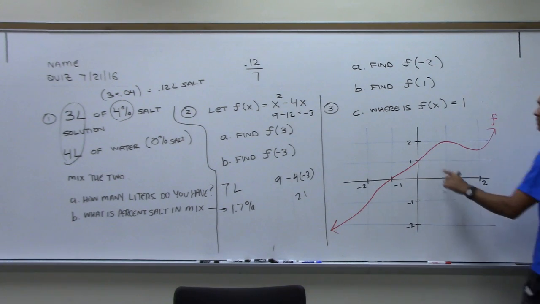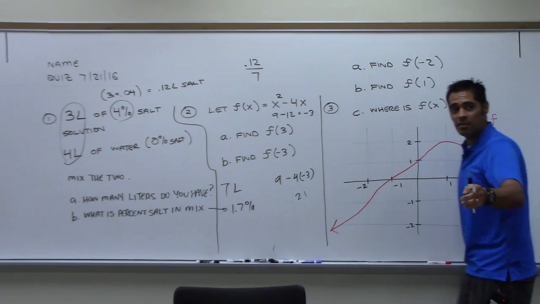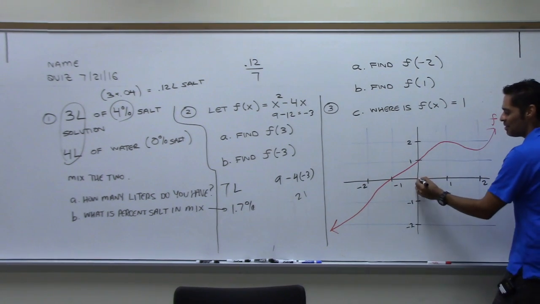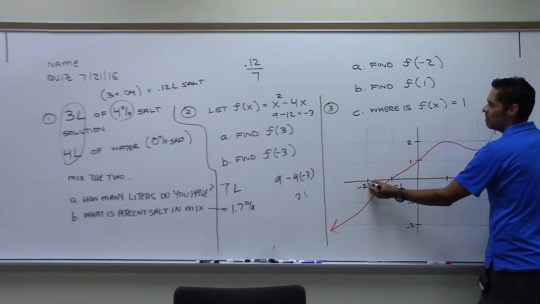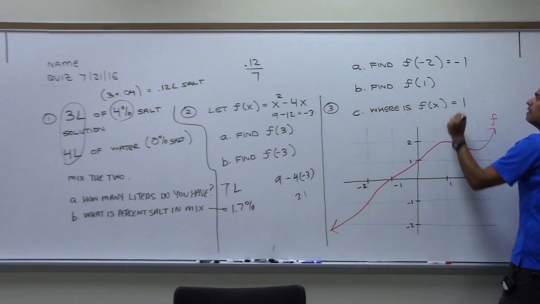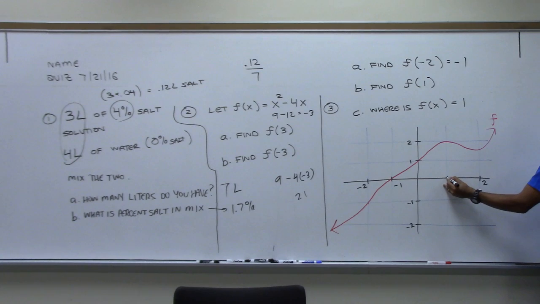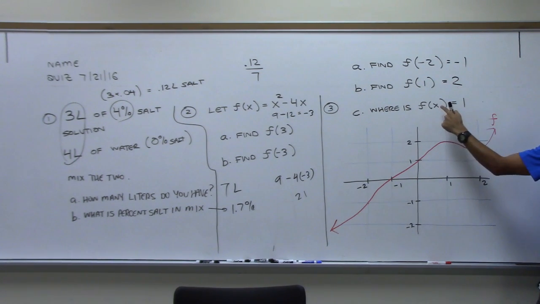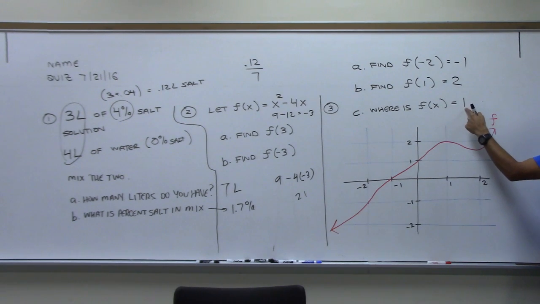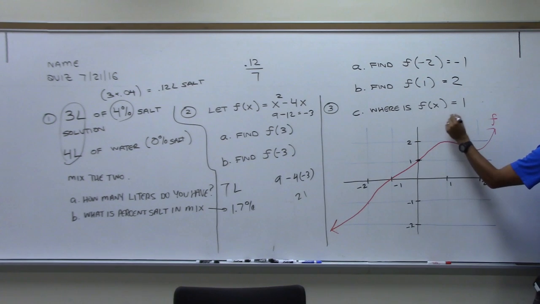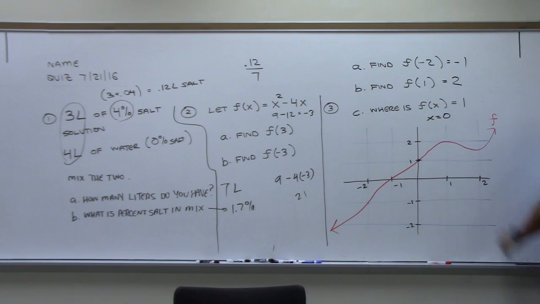This one, f of negative 2. Did you get this one right? No? I don't know. I hope I did. Okay, so you go to negative 2. You try and find the value. It should be negative 1. And then 1. And you go up, right, 2. And then this is asking for the x that gives you a y value of 0. And that happens right here. And that happens when x is 0. Okay. That's it. That's the quiz.